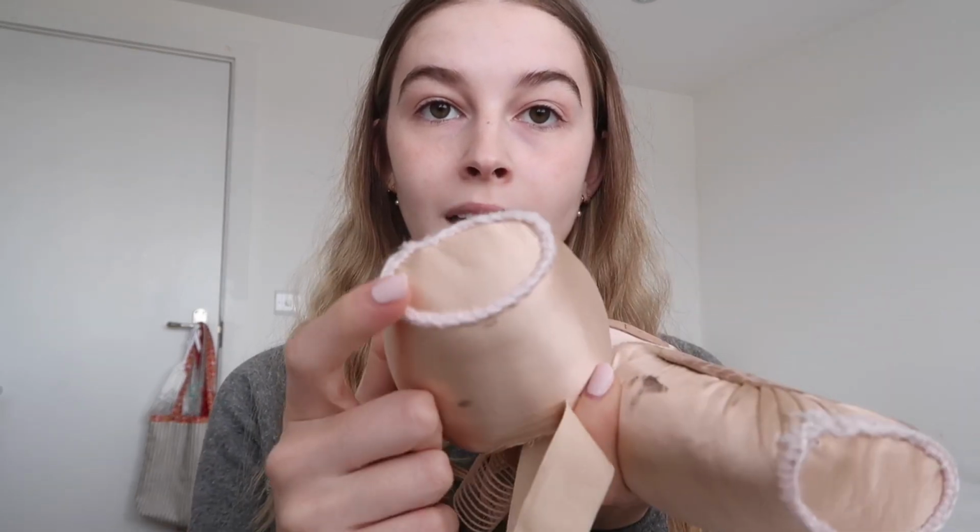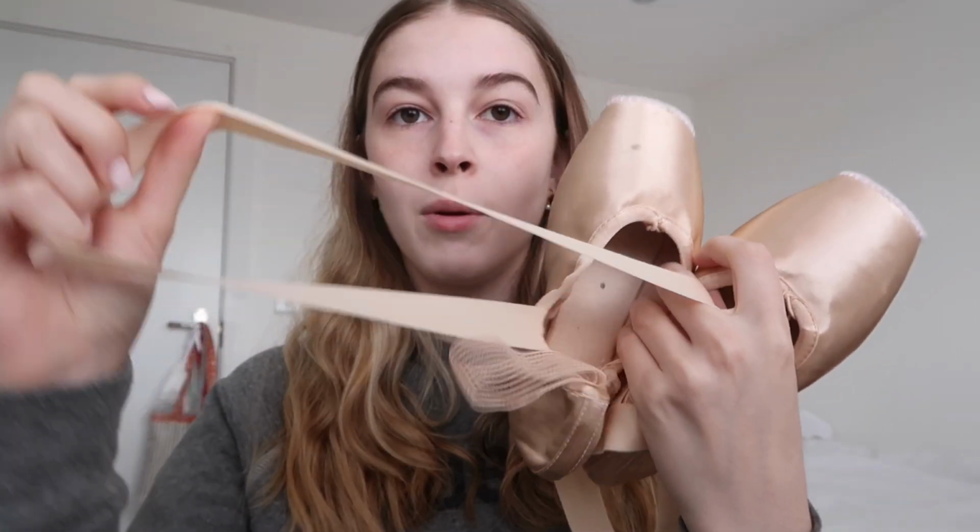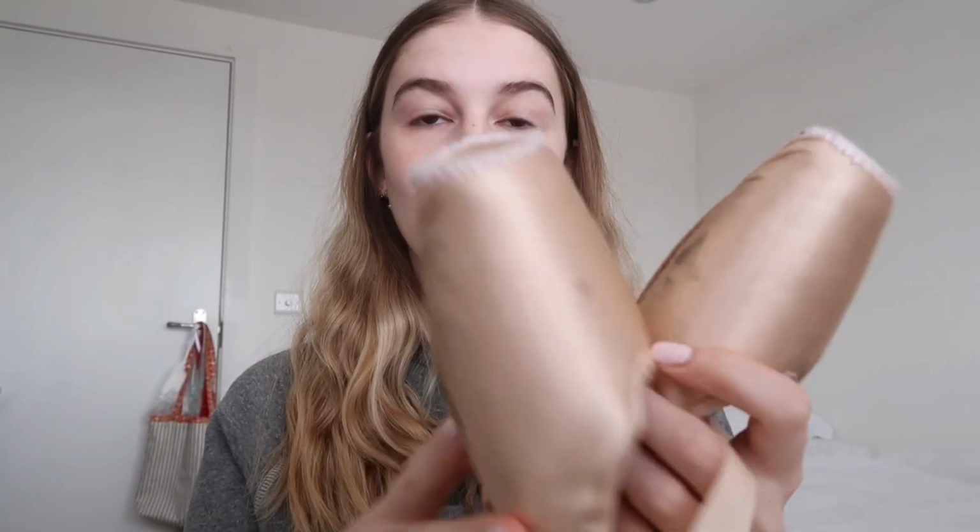it's helpful. So I wear the Block Euro Stretch Superlative pointe shoes and they're split sole. I really love them. I darn them like this at the top, and my ribbons and elastics are also sewn on, and I'm going to show you exactly how I do all of this now in the video. And I really hope you enjoy the video. Hopefully you'll find some new tips, and I really hope you enjoy.